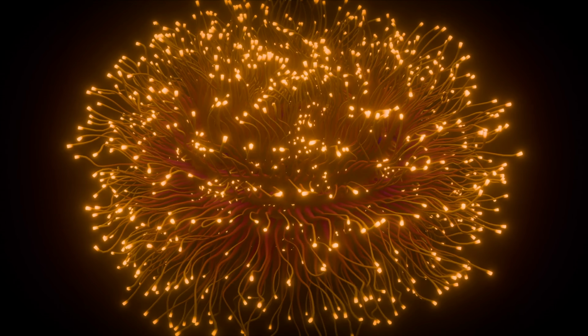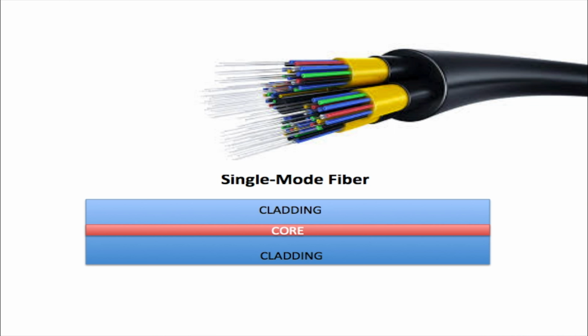Single mode fiber is more expensive because its manufacturing process demands exceptionally high precision to achieve the smaller core size of 8 to 10 microns and tighter tolerances required for optimal performance. Single mode fiber is primarily used by telecommunications companies as the backbone of their communication network, capable of spanning hundreds to even thousands of miles.